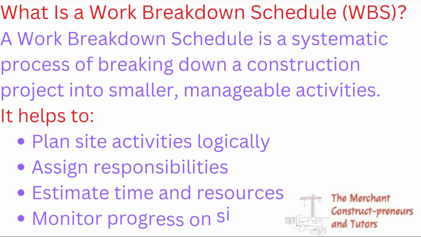A work breakdown schedule is a systematic process of breaking down a construction project into smaller manageable activities. Not different from what I've been saying. The reason it helps, one, is to plan site activities logically: to know when to engage who, how, what to do next, what to buy, what not to buy, what to cut away, or what to bring into the site. Two, assign responsibilities. Everybody has their different responsibilities. The procurement manager, the site manager, the construction engineers, the technicians, and artisans all have their responsibilities.